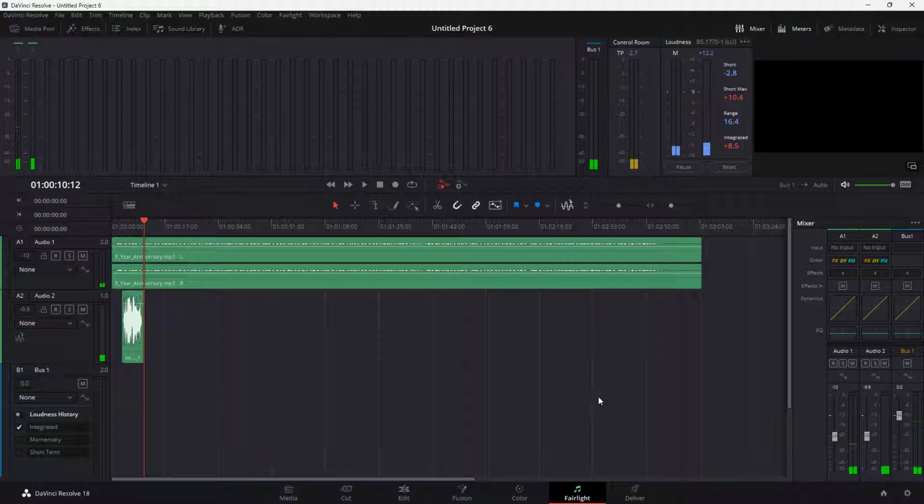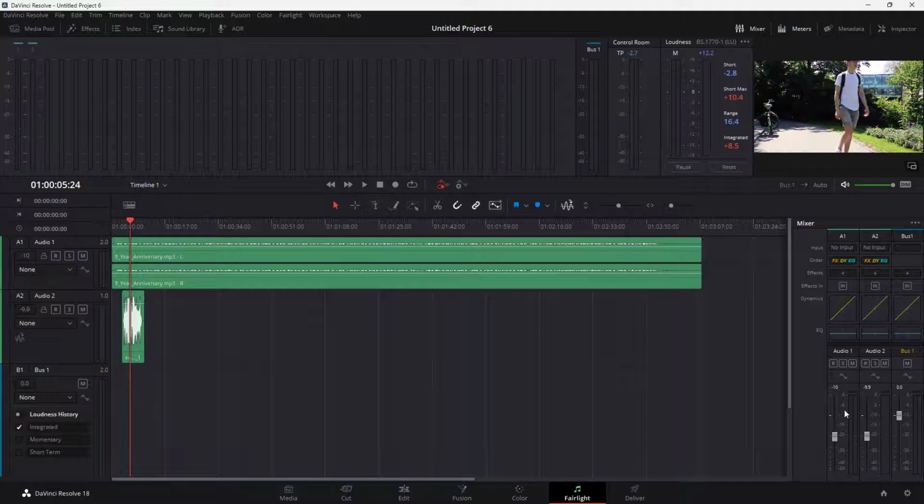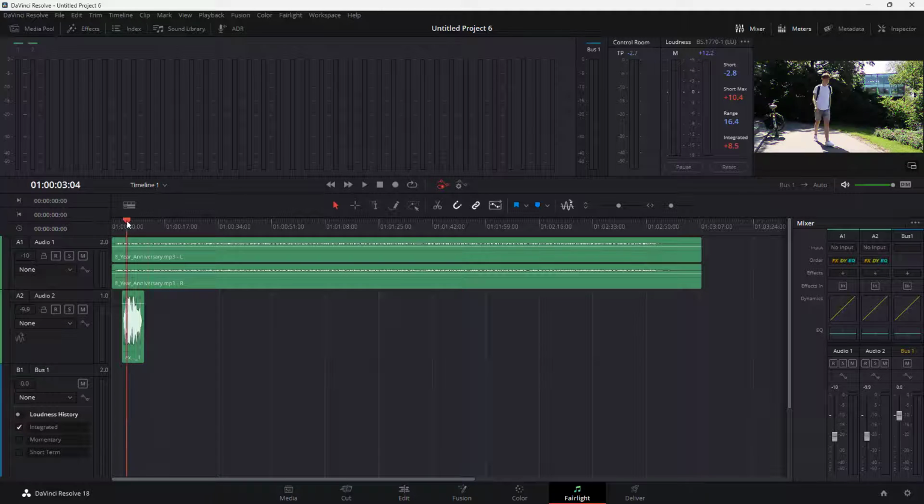And that is what you have, as you can see right here. So now the background music and the audio right here is much more balanced and it is not reaching the red area, ensuring that the overall volume itself does not exceed the breaking point. So you can adjust the overall volume over here as well.